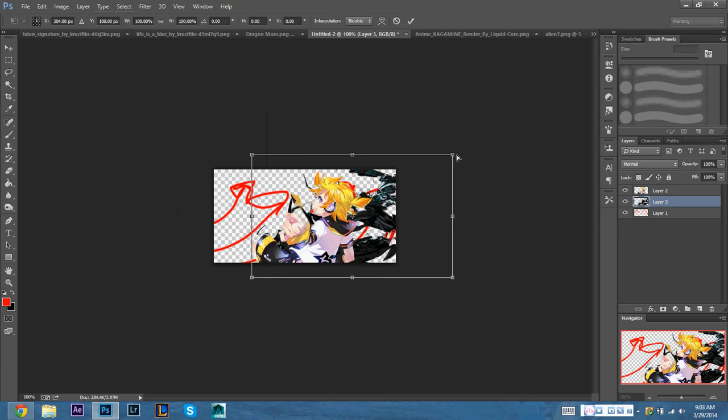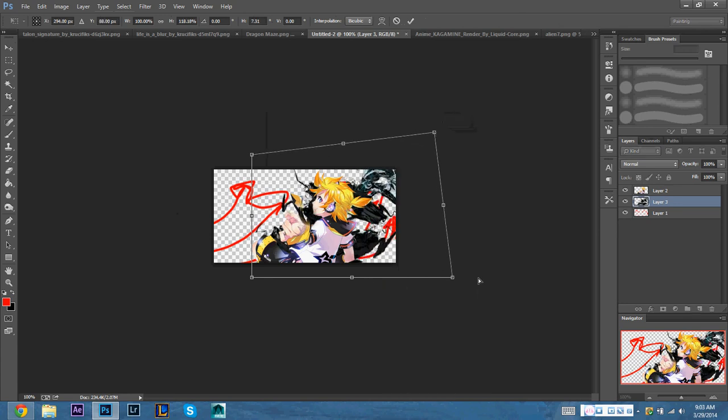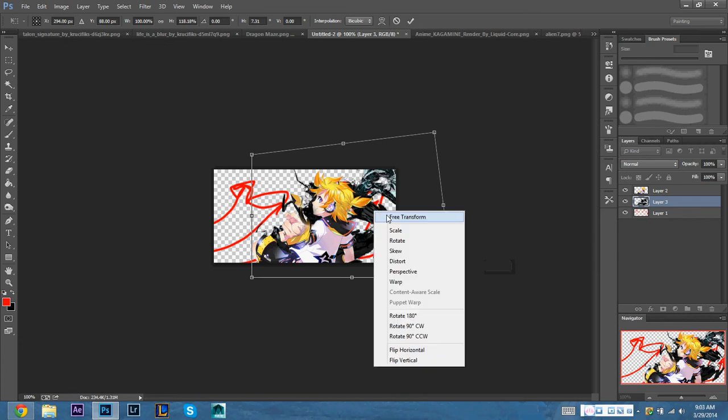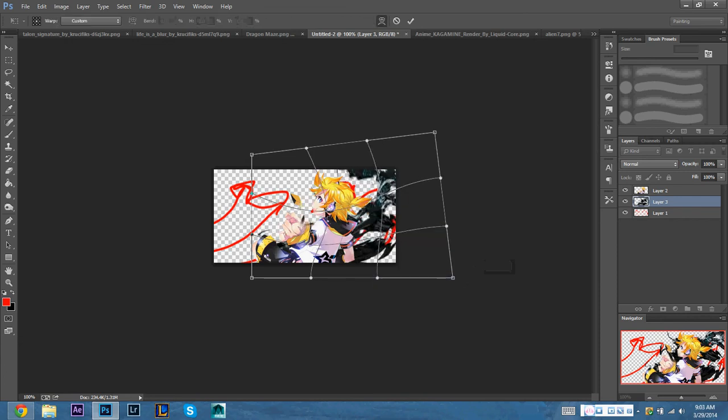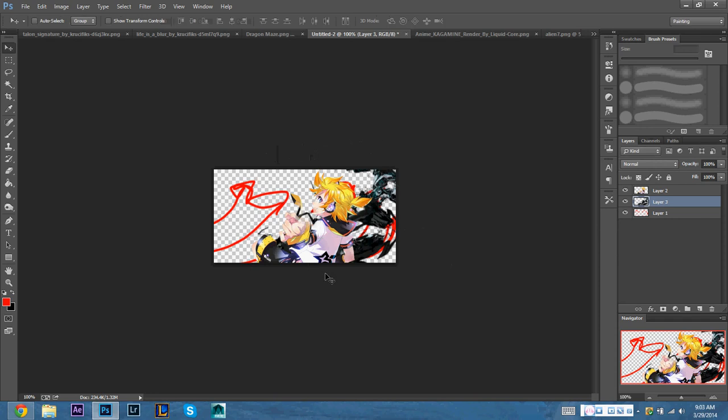Just go to distort and you can kind of distort it, as well as warp it so that you could pull this back, but that's definitely going to lose a lot of quality, which you can gain back kind of from sharpening, and even if you use the clone tool to fix the spots that got messed up.